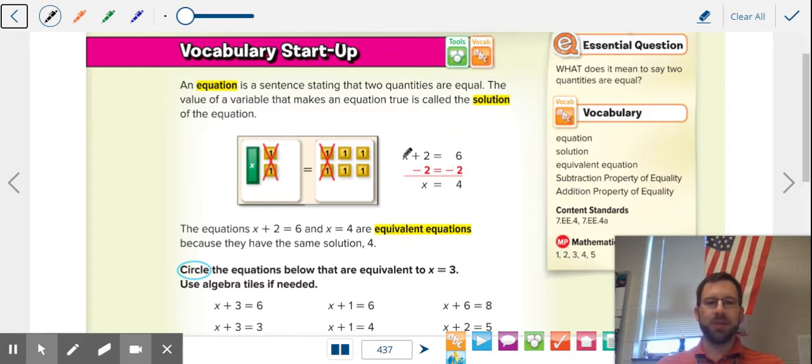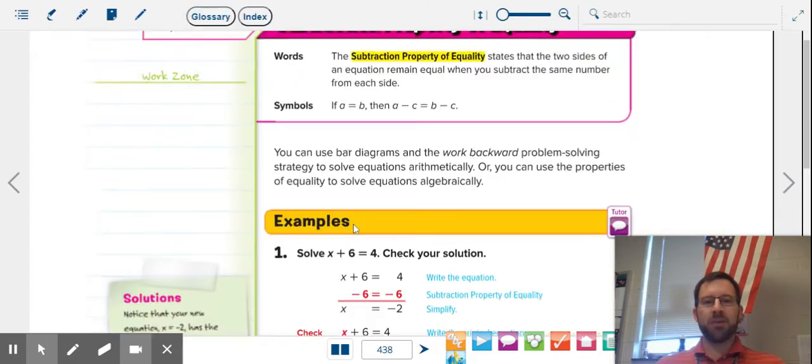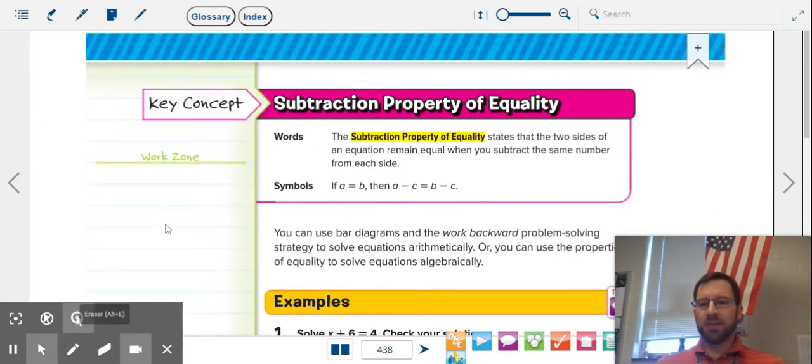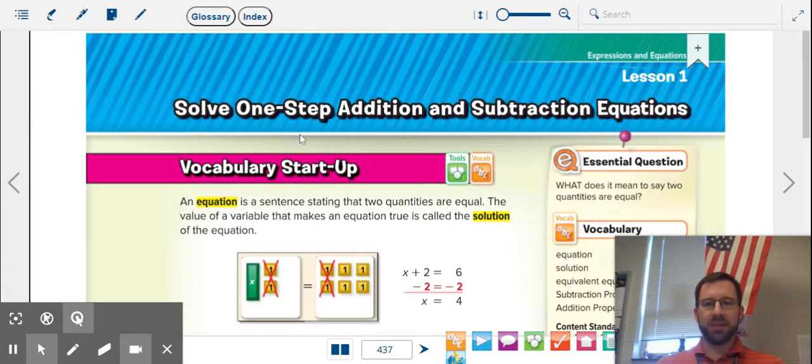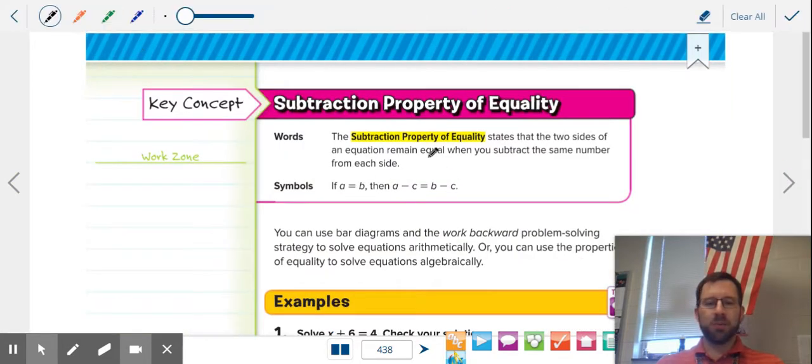So you might be able to look at that equation, x plus 2 equals 6, and know that 4 plus 2 equals 6. But we're going to have some equations with negatives and maybe some fractions and decimals in it that might not be as easy to see. So let's get into how we balance an equation. We're going to be talking today specifically about addition and subtraction equations. We're going to talk about more later in the year.